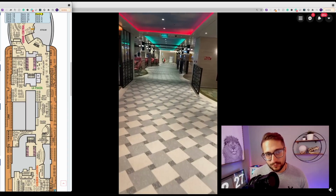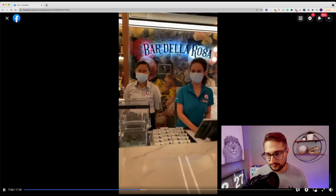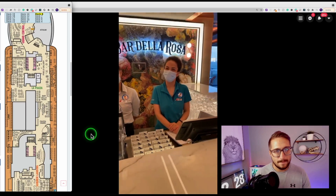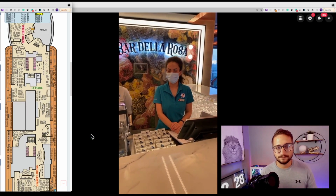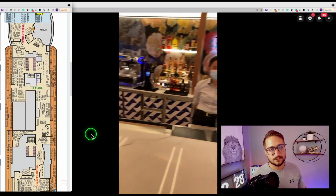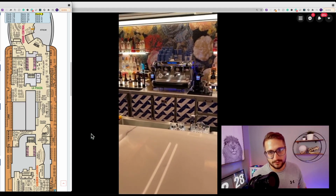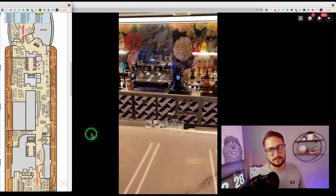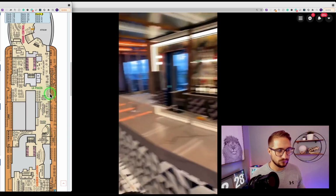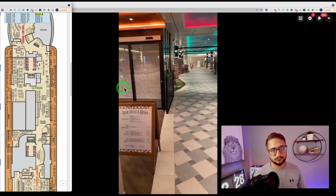Sherry from the Philippines and Angela from Macedonia. Do we have many Macedonians on board? We do. It's a lovely bar. It's a lovely bar. And I should mention another great place you can get coffee. Boy, the coffee drinkers are in luck on this cruise. They make a great coffee here at Bar della Rosa, which is just, if you're just strolling, you fancy a coffee, you can sit there. But also the outdoor areas, which I'll show you. I'm going to do a whole walk around the outdoor areas for you very soon.